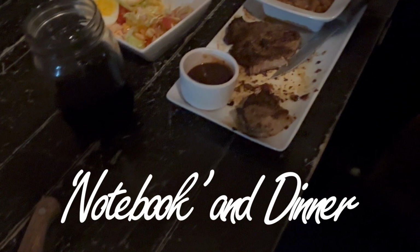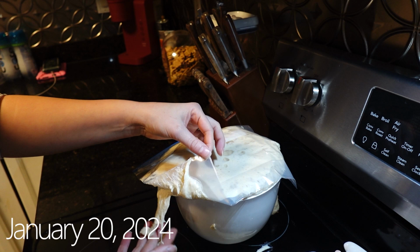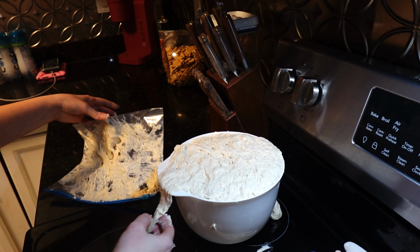Done ate half your steak? Was it good? Okay, so I decided to make bread today, and as you can see, it's already dripping off the side here. This is my first time doing this recipe, and I think I needed a bigger bowl, but this is all beautiful. This is gonna be a Dutch oven bread, and I am hoping that it turns out the way I want it to.